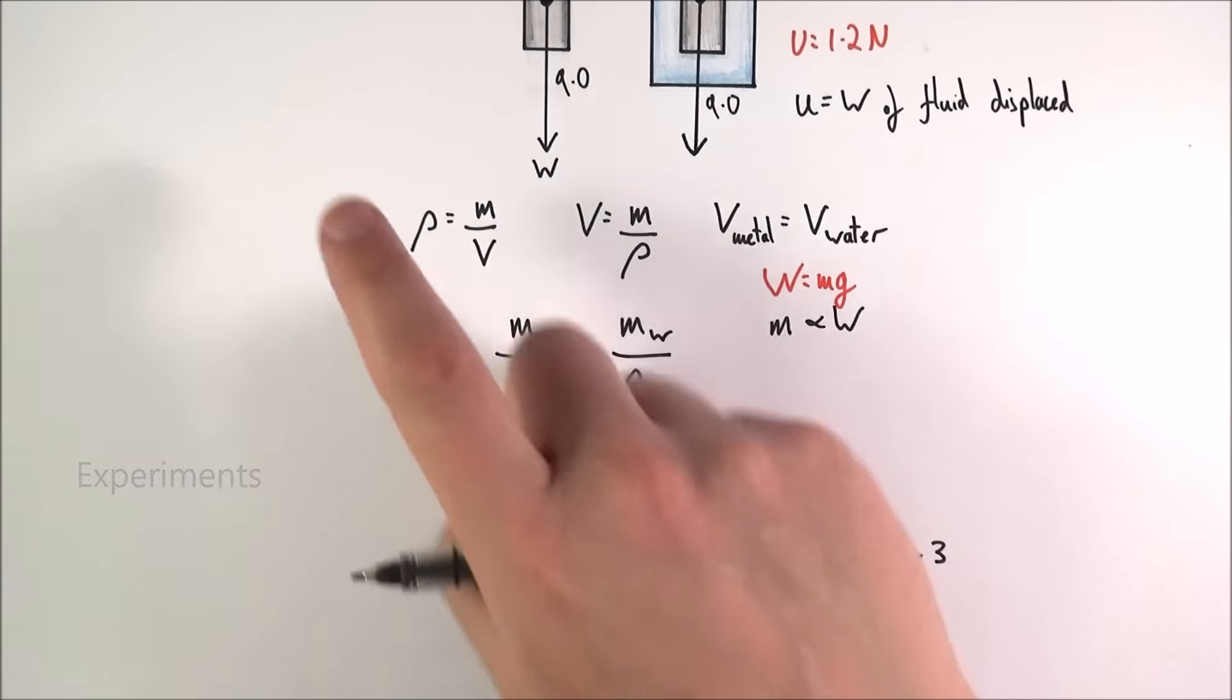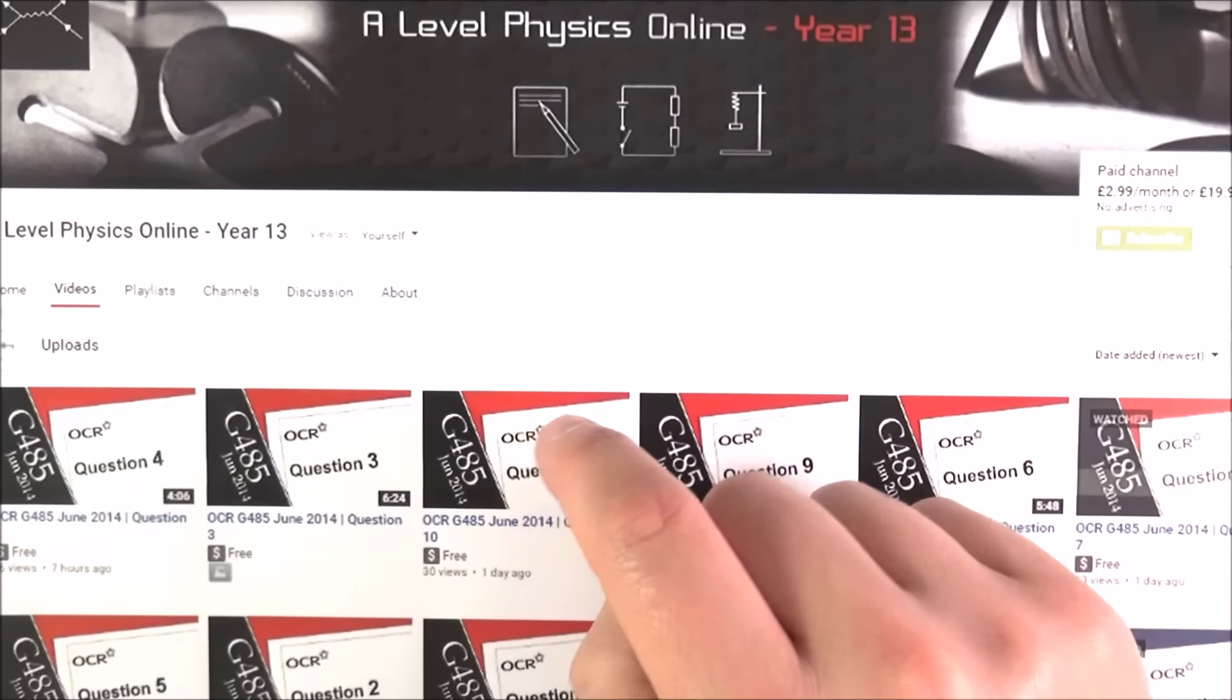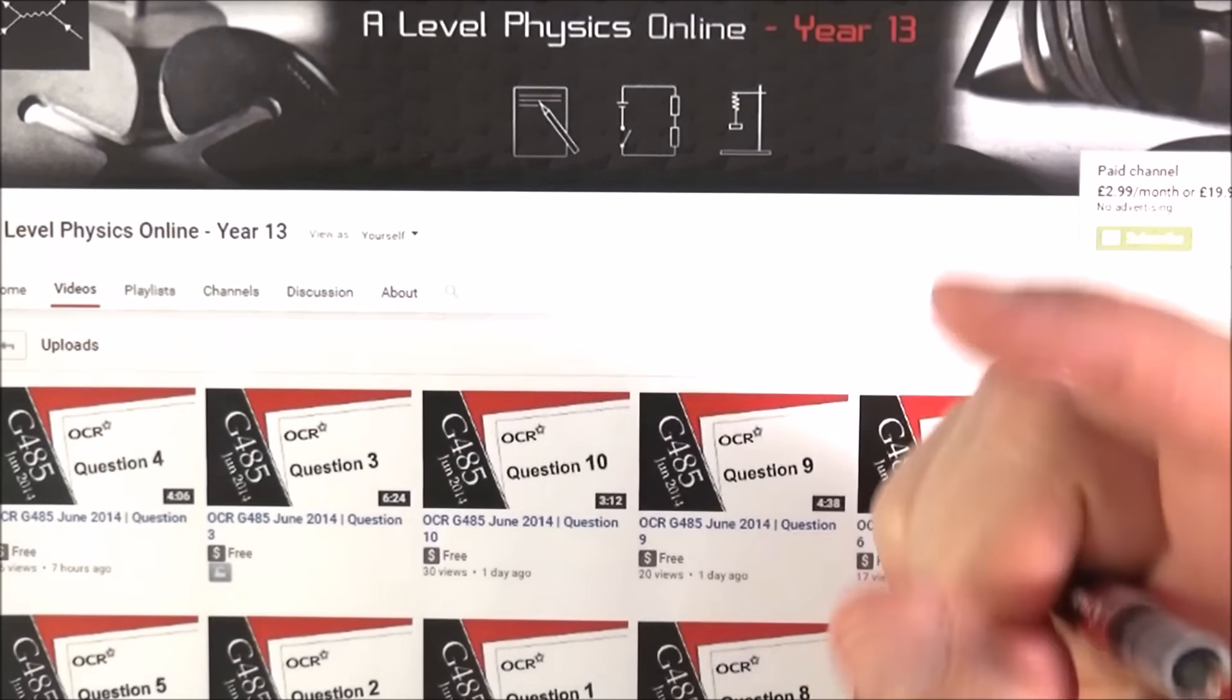So past papers, Isaac physics, and you need to know your experiments. Apart from that what else do I have for you? Well you've seen I've got videos which cover all of AS physics and if you've been doing the OCR work I have a video that covers every single part of the OCR A2 specification, so everything you're going to learn in year 13. And you know you might not be feeling it now but you probably will be doing physics next year.